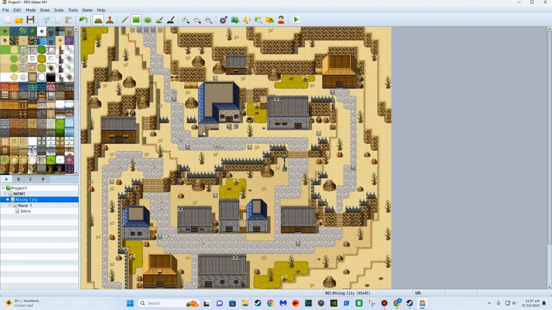What I'm going to do is I'm actually going to take this house. There we go. And I'm going to make that house a little bit narrower. Like so.